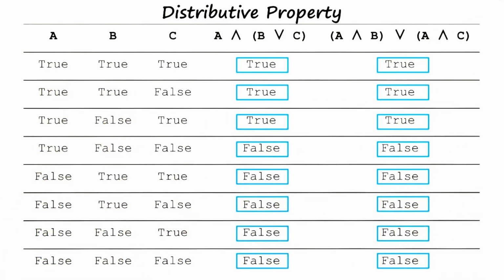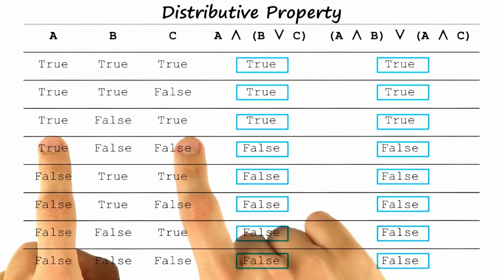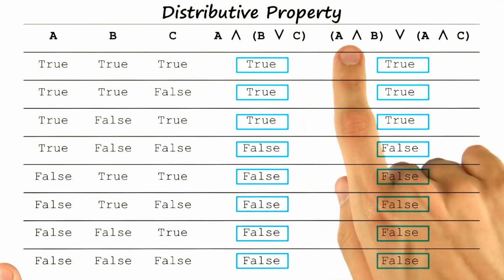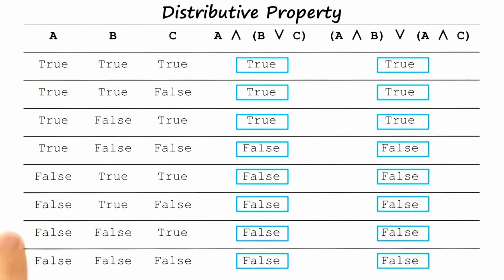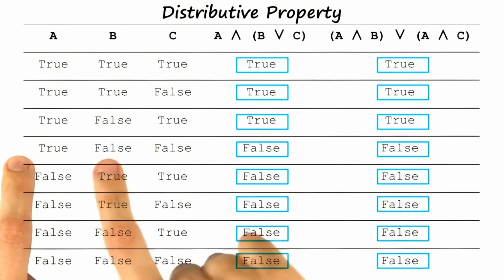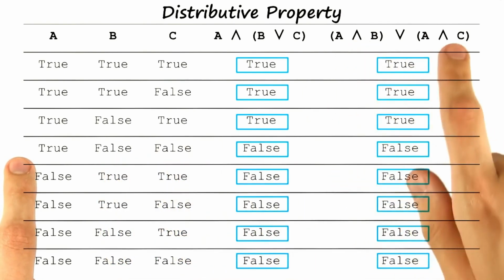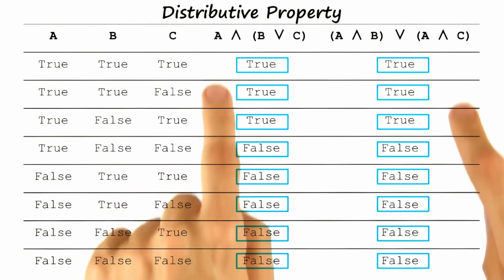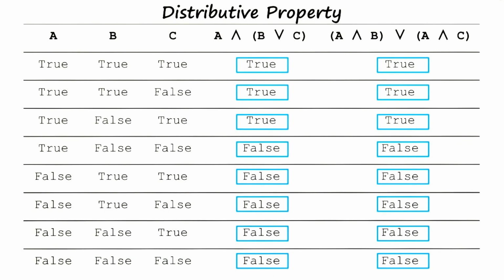We don't need to look at A and C here. Similarly, A and C are true here, so we can go ahead and say that this one is true as well. For all the ones at the bottom, A is false, which means it's going to render both of them false. And for the fourth one, B and C are both false, meaning each individually is going to become false. So what we see here is that the truth values for these two formulas actually end up the same, so I guess they're equivalent as well.